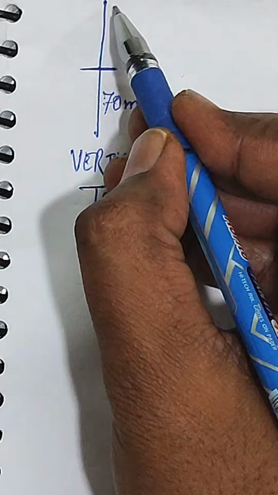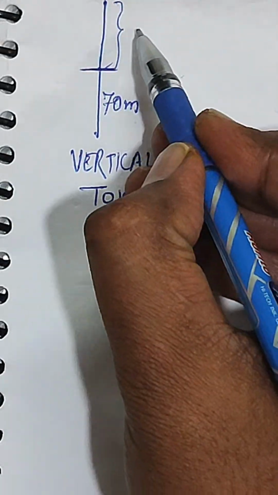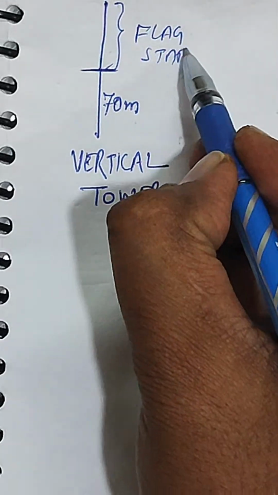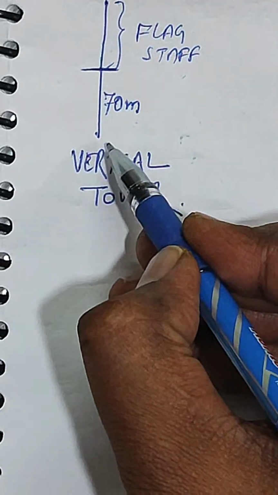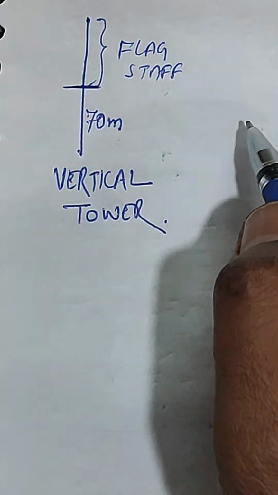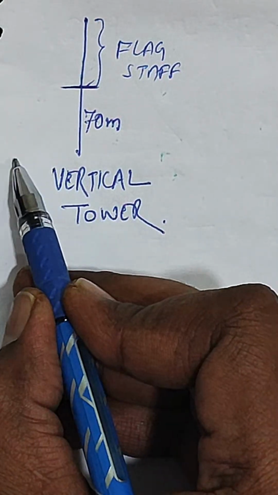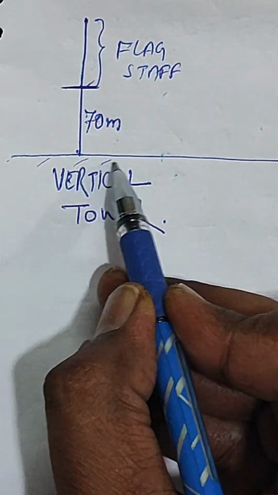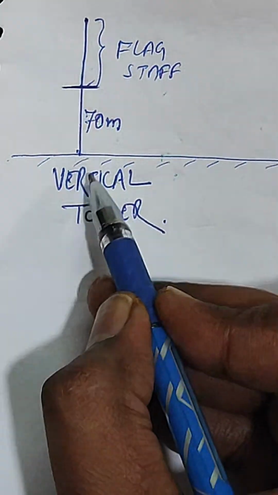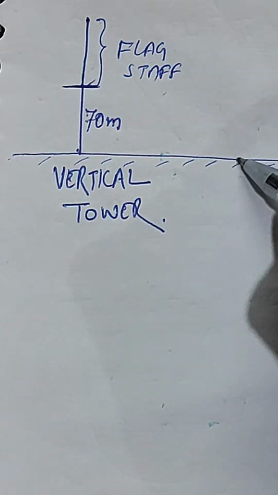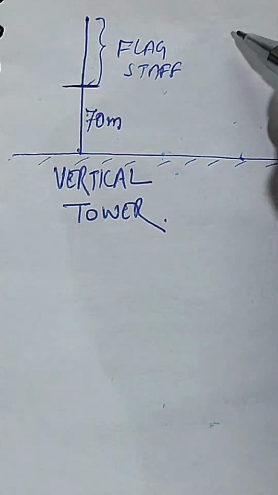So that means this is the section for the flag staff, and this is the remaining tower, right? Now in this question it is given that an observer notices. So the observer is definitely, in such conditions we just try to understand that if this is the ground and the tower is standing vertically on the ground, then the observer will be standing on the ground only, not in the air or on certain floors of a certain building.